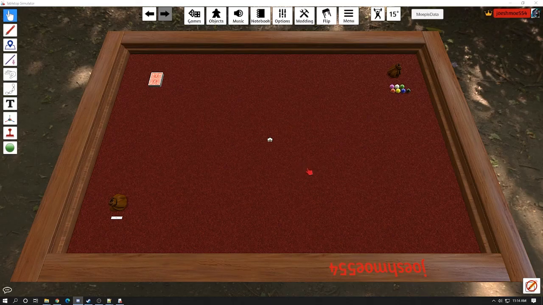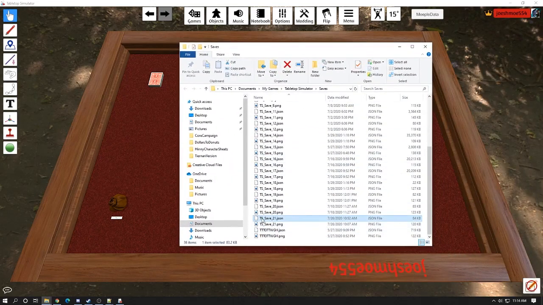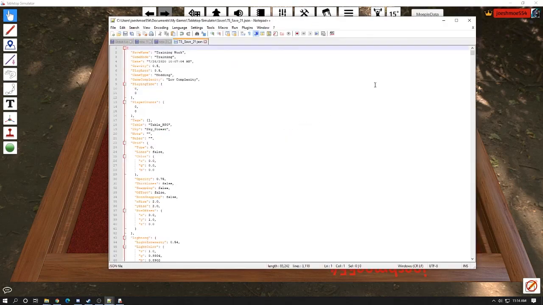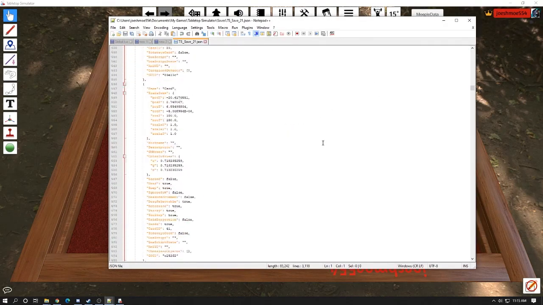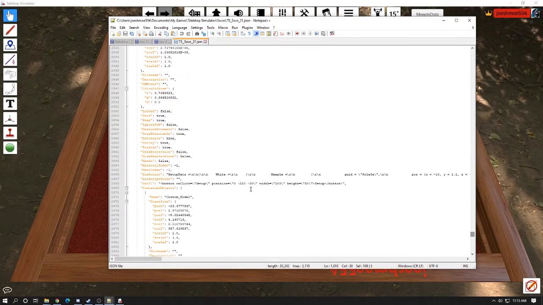So a couple more questions. One person asked, where are the scripts saved when editing a local mod? All of your information for all TTS games is saved in JSON files. If you look at it, this is all the information for that game. The Lua script is saved as a single line with all of your new lines and stuff saved within that line. So it's very, very hard to edit this by hand. I've done it, but you don't want to.